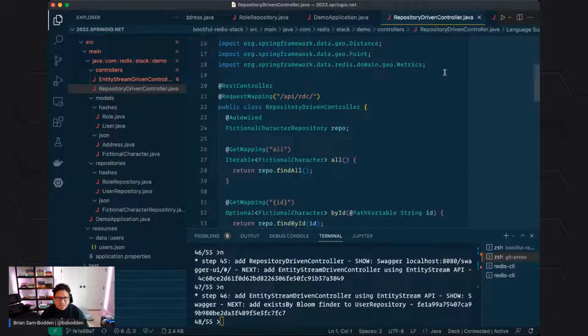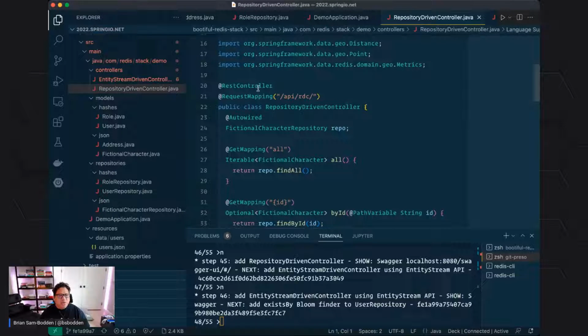Basically, all you have to know is how to declare them. Knowing those predicates becomes a little bit of an art, but I have a cheat sheet that I look to in order to figure out how to construct those method names. And once I have them, they typically work out of the box.